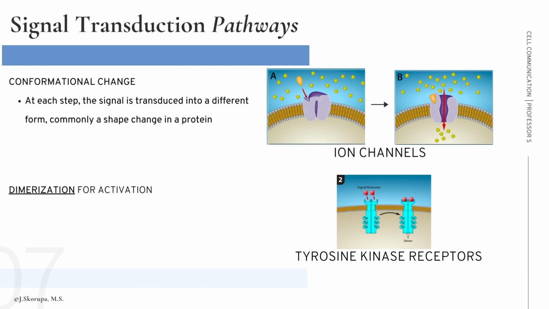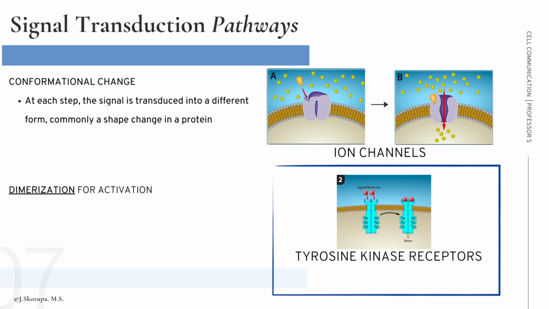In some cases, binding of the ligand causes dimerization of the receptor, which means that two receptors bind to each other to form a stable complex called a dimer. A dimer is a chemical compound formed when two molecules that are often identical join together. The binding of the receptors in this manner enables their intracellular domains to come into close contact and activate each other. And we saw this with the tyrosine kinase receptors in part 1.